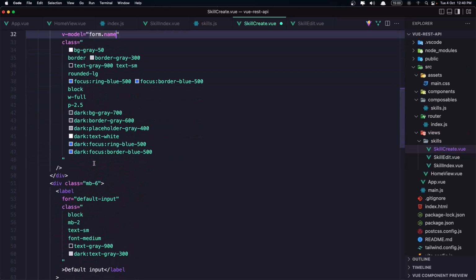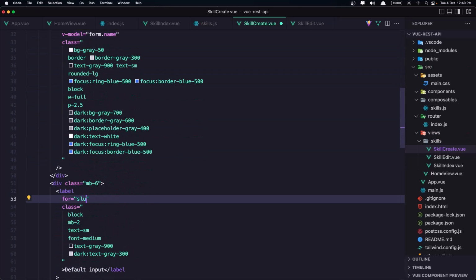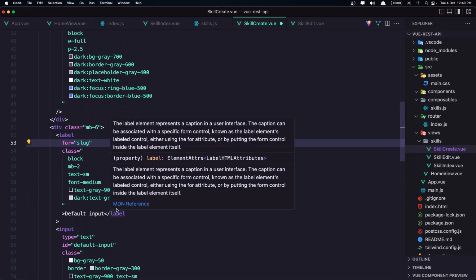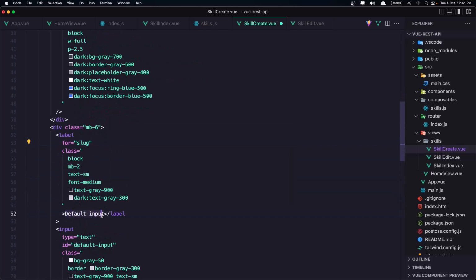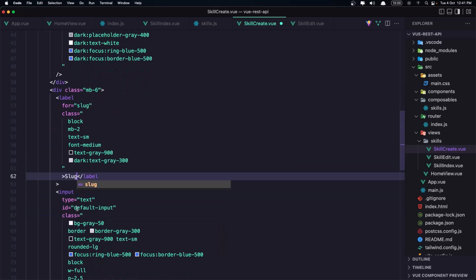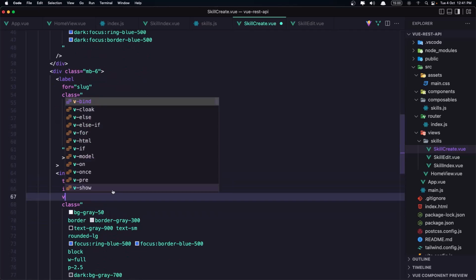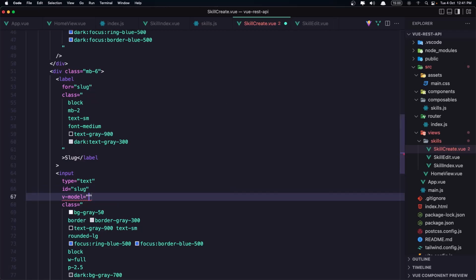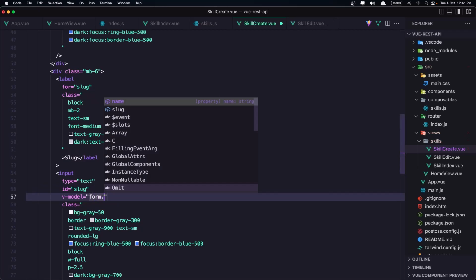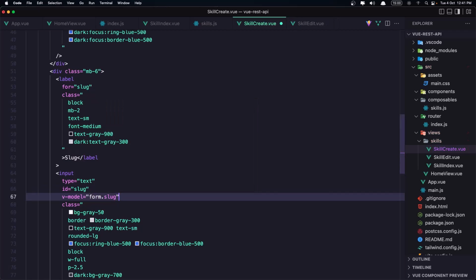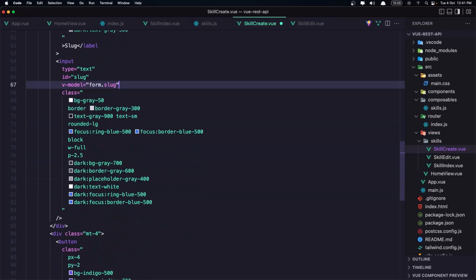Okay, let's go down and say label for slug. Let's say slug here, not ID in default input, but ID slug. And let's add the v-model to be form.slug. Like this.